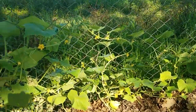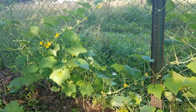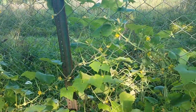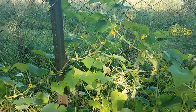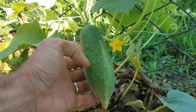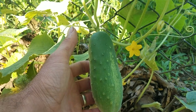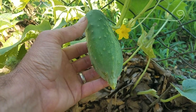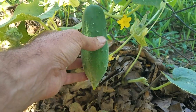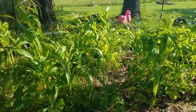Cucumbers. We're getting lots of flowers on the cucumbers. I've got them packed in there pretty close. I saw one of Arkansas Woodcutter's videos the other day where he was talking about spacing your plants properly. Man, I'm horrible about that. I'm always like, okay, I can just squeeze them together a little more. Ooh, look what I just found. This will be our first cucumber of the year. I'm gonna give it another day or two. I think it can still grow a little. That's exciting. Sweet.